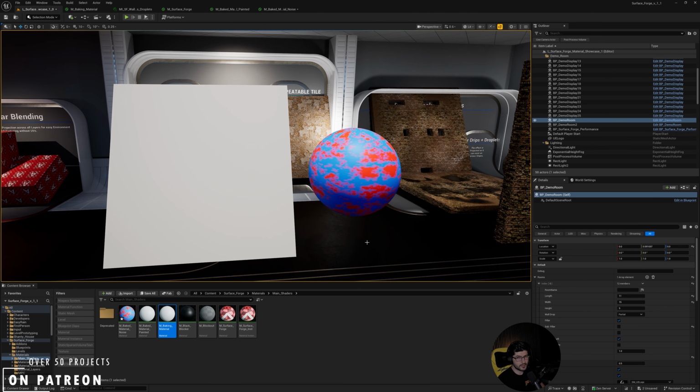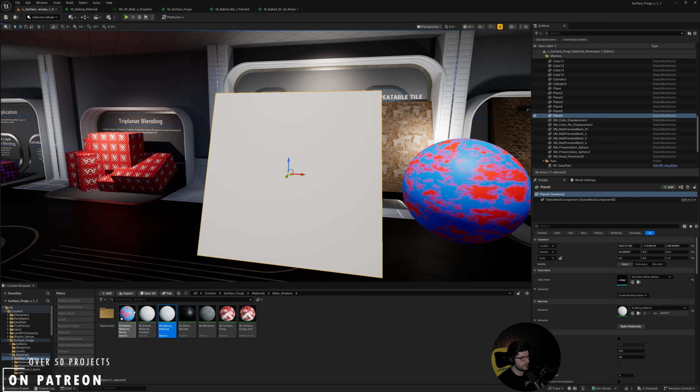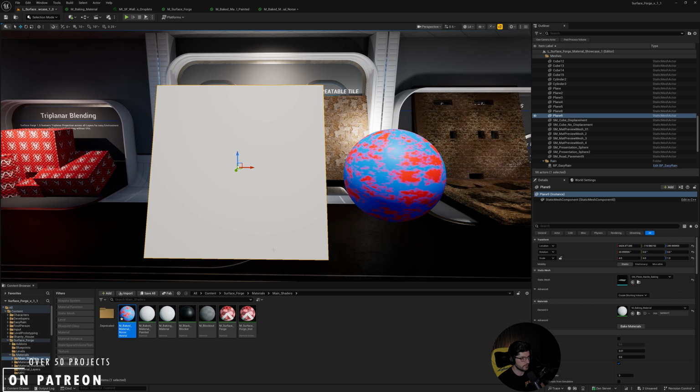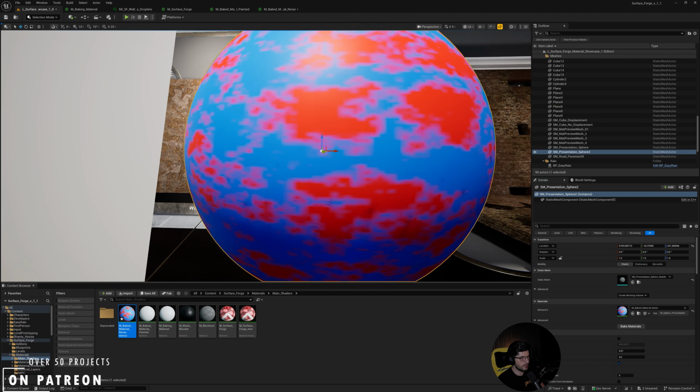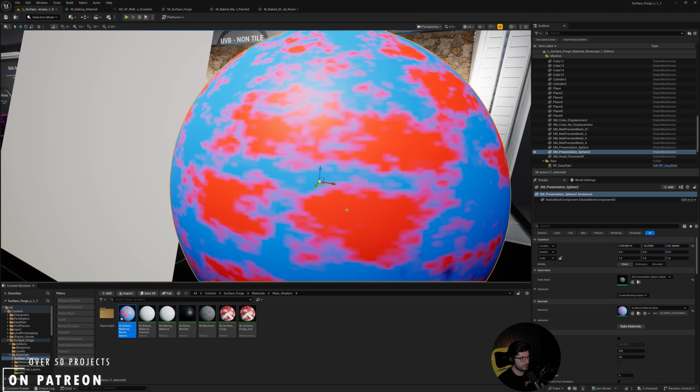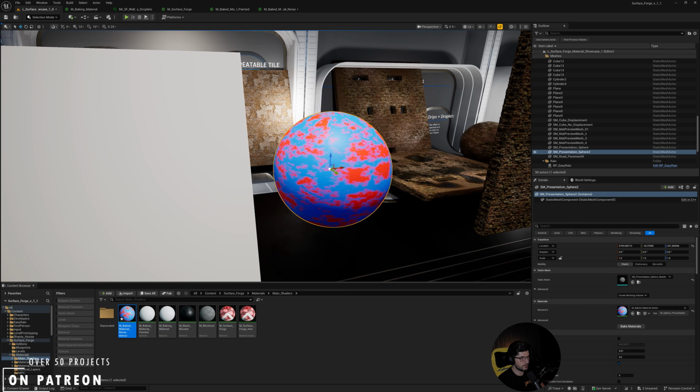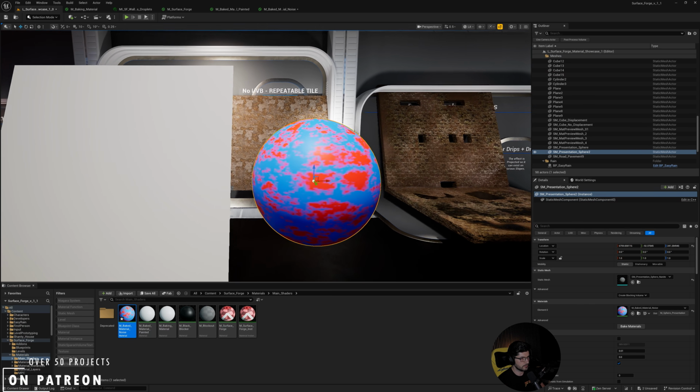Okay, so for my intended purposes, I've created a few materials. I've got a baking material, the one that we're going to use to work on, and then we have some baked already materials, okay? Now, the baked material painted is currently empty, and the baked material noise is this one over here, and it's just a simple display of a red and blue color using a noise, okay?